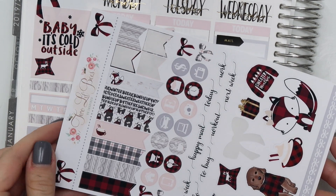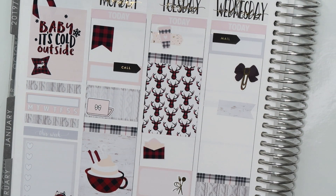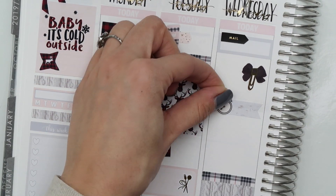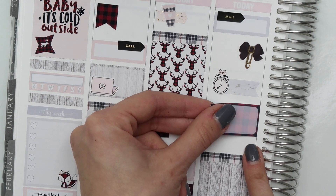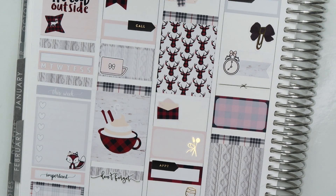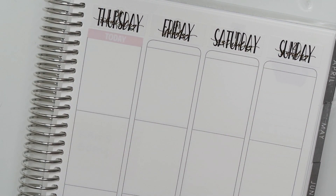I totally flubbed this up — I meant to write something else for this bow. The arrow sticker with the time clock I used to mark my appointment, but I wrote it down wrong. I had an appointment on this day, so I ended up writing that down next to the bow. One of my staff members gave notice because he had moved quite a bit of ways away and the commute was just becoming too much for him, so I put that down on the arrow with the clock from Tickled Pink Planning. On Wednesday, I also did a walkthrough of our surgery center — we have such little room for stock, so me and my coworkers were going around figuring out different ways we can store the supplies we need. I put a half box down to mark that and a little package sticker from a Simply Watercolor Co sampler sheet, and then above that I put down a space divider from Sadie's stickers.